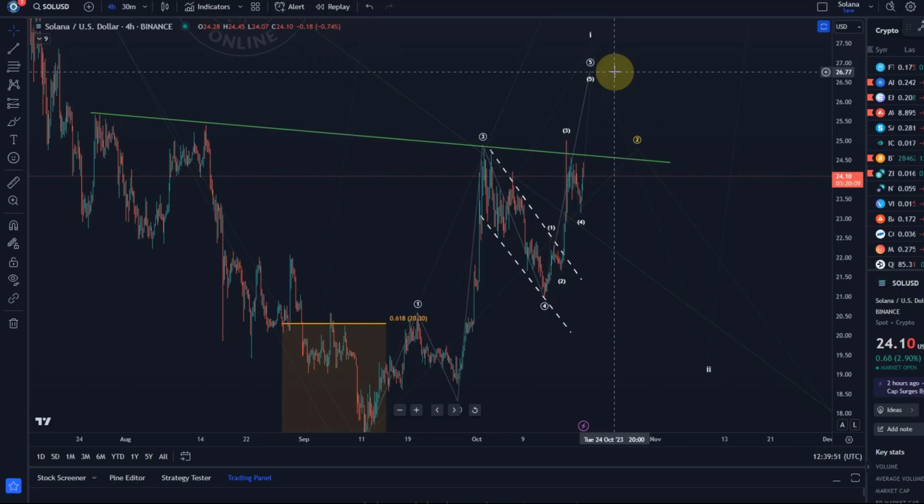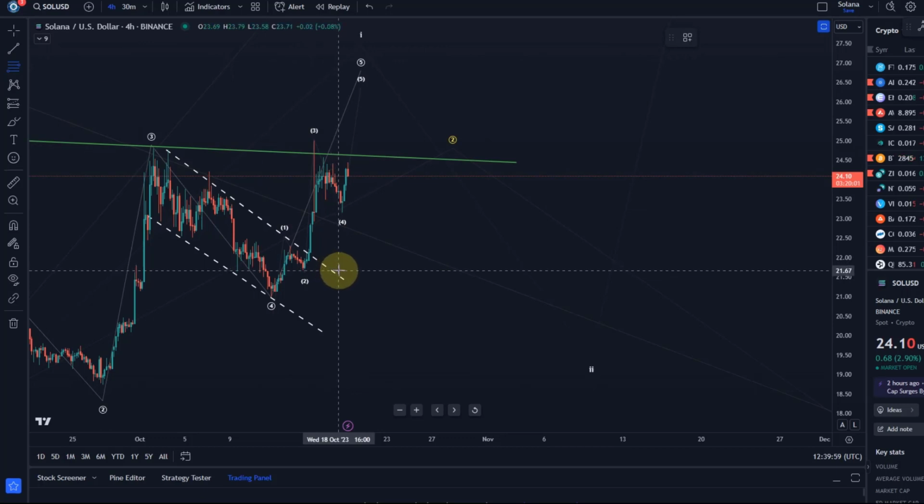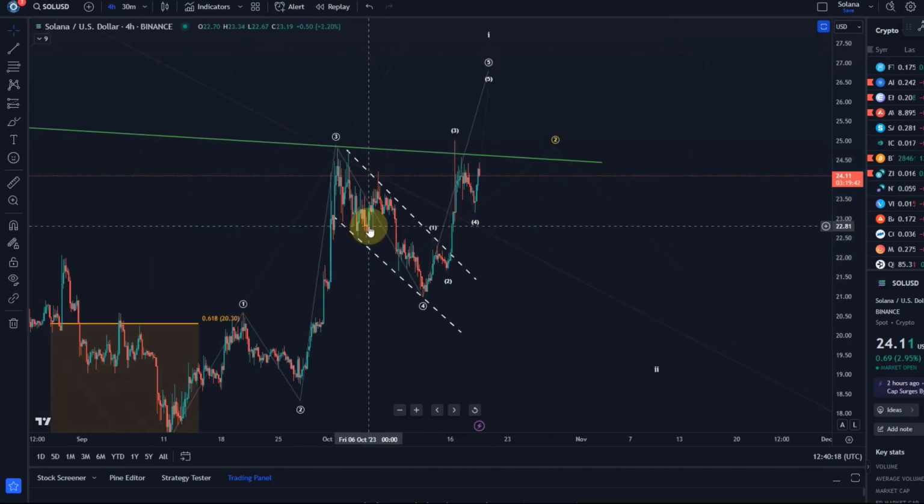With this wave 4 of circle wave 5, how low should it go, and what is the level that, if crossed to the downside, will make this unreliable as well? I think I told you before: $23.30. A break below $23.30 will make this 5-wave move that's evolving at the moment less likely. We broke it already, but we didn't sustain below it, so it still has a chance. But below $23.30, there is a risk that this small impulse in the 5th wave is breaking down. So we still need to be on our toes here.